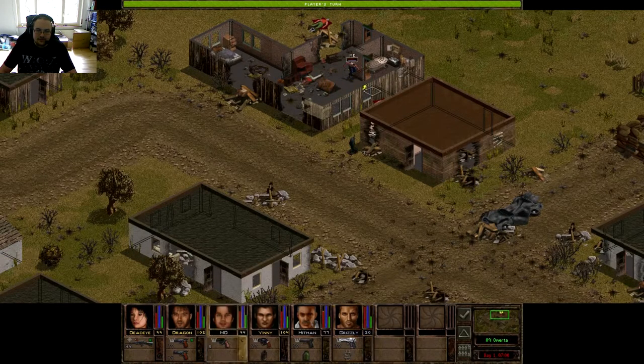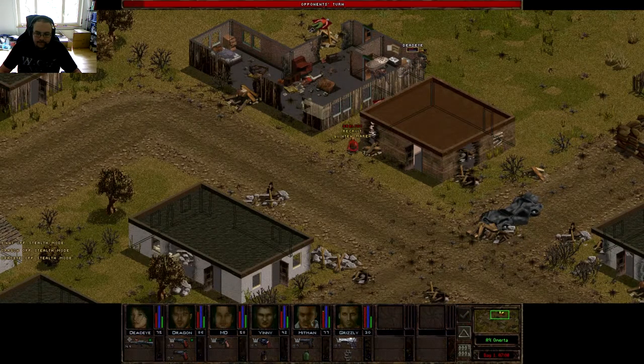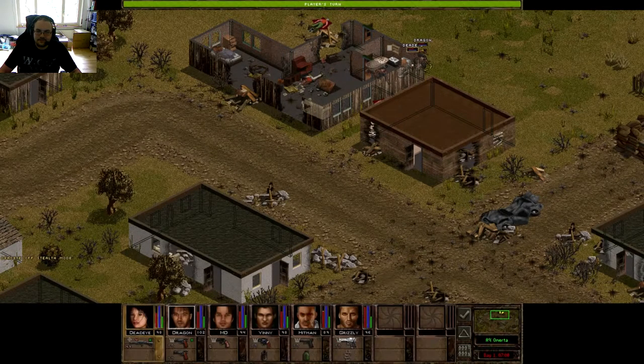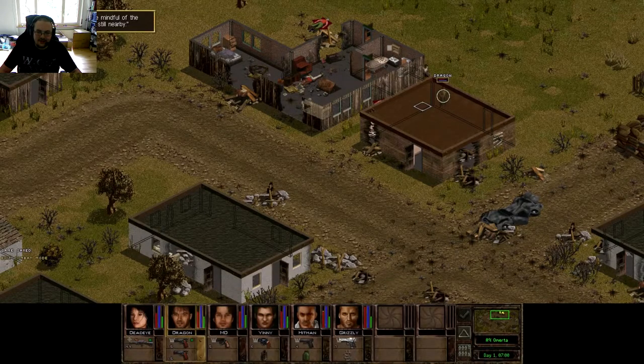Let's go to the floor here. You go into the bathroom. I'm gonna flank this guy. Next turn. Yes. Oh, he's phoning for reinforcements, it seems. I thought he was in an alleyway, but he wasn't. The ones that are still nearby.